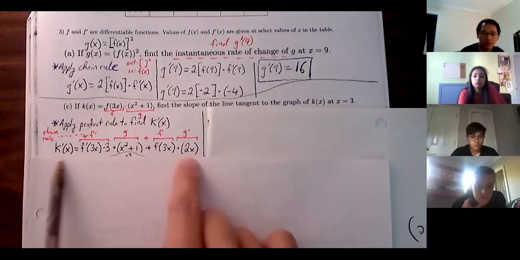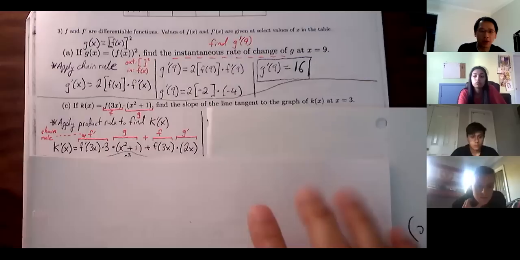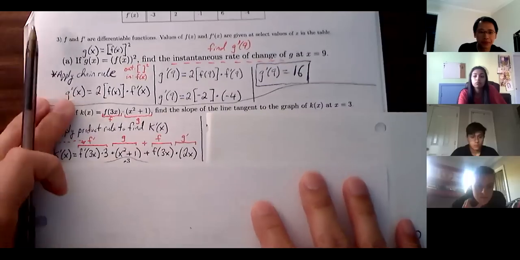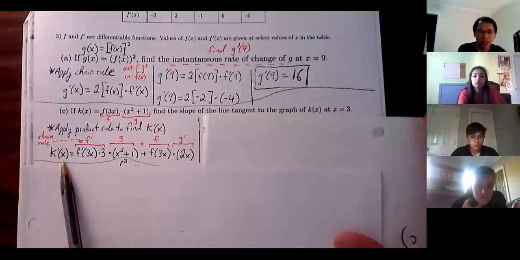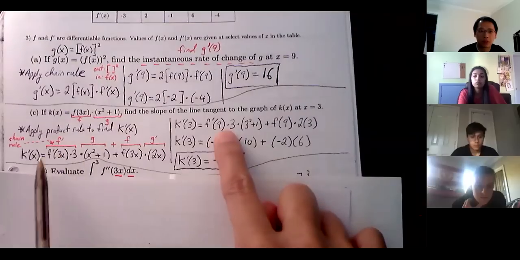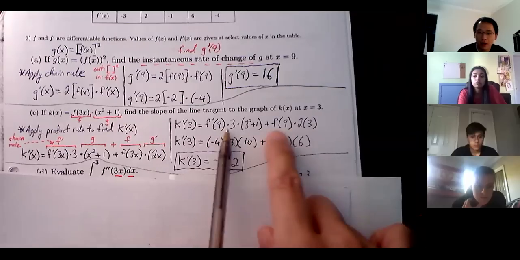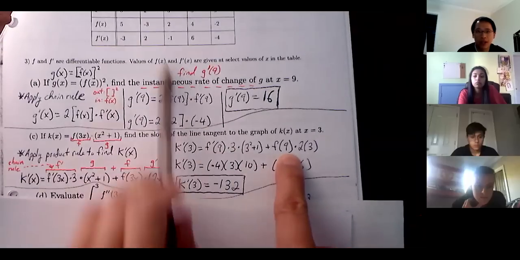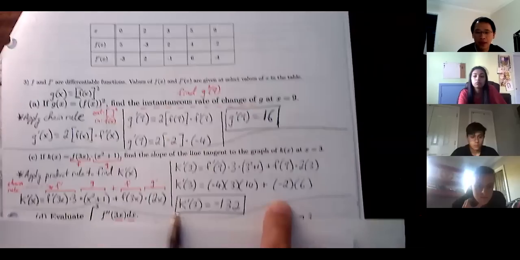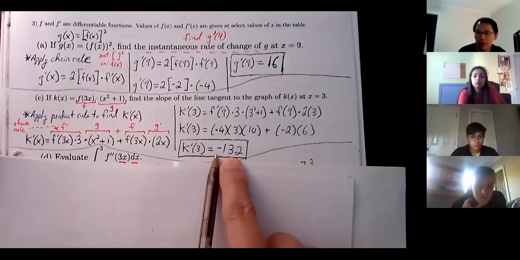Okay, so now that's the hard part, right? The hard part is getting to the correct derivative, and now we just have to plug in and make the correct interpretation from function notation to numeric value. So next step, let's replace every x with 3. I'm just going through and replacing every x with 3. And now I just want to pull the correct values. F prime of 9, again, is -4. F of 9 is -2. And now I'm down to a bunch of numeric values. Use my calculator, enter that in. There's my k prime of 3.